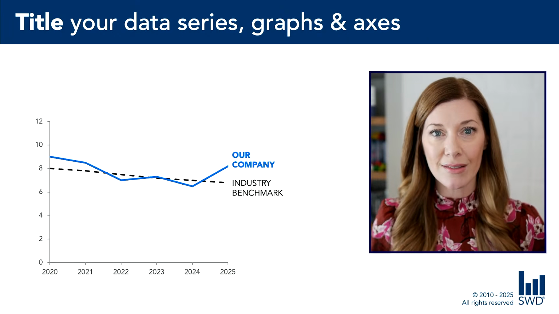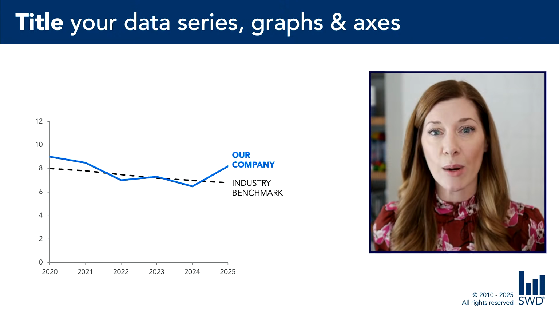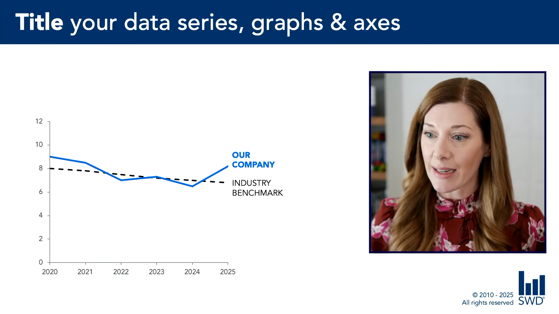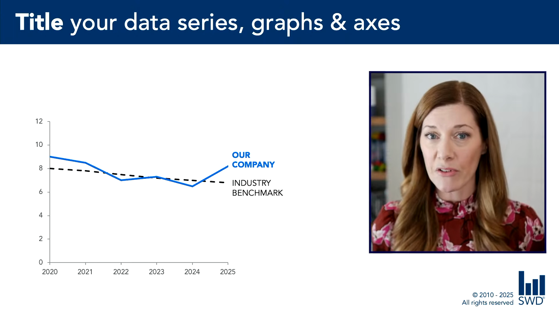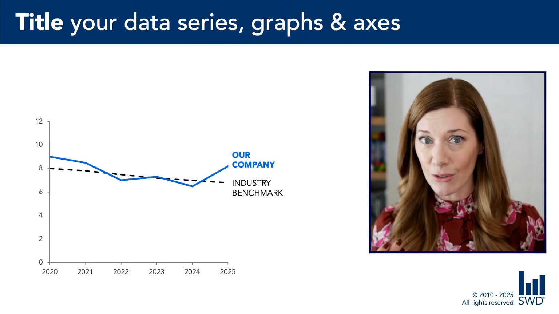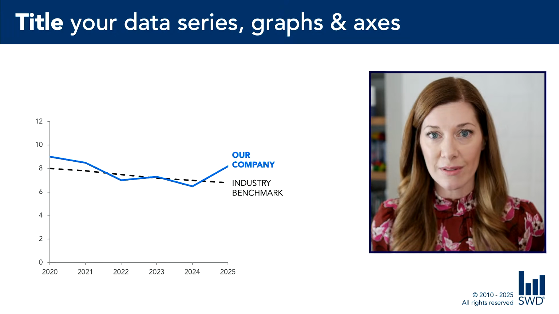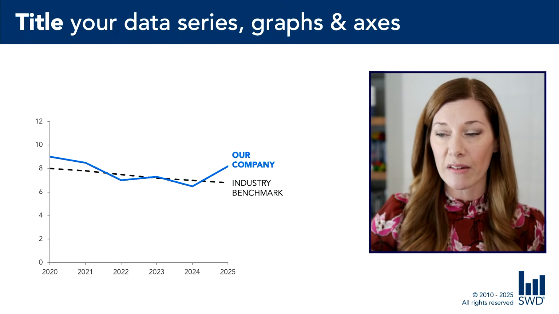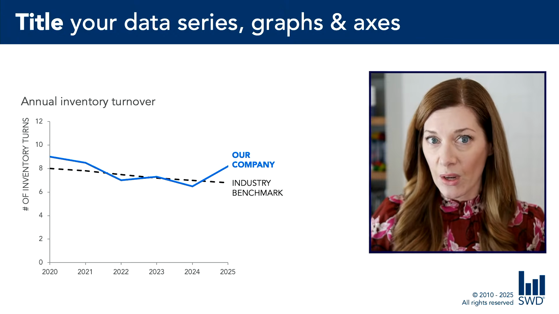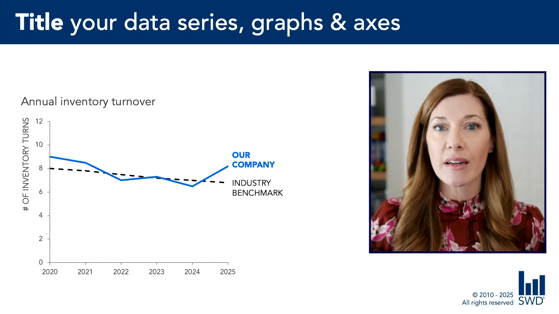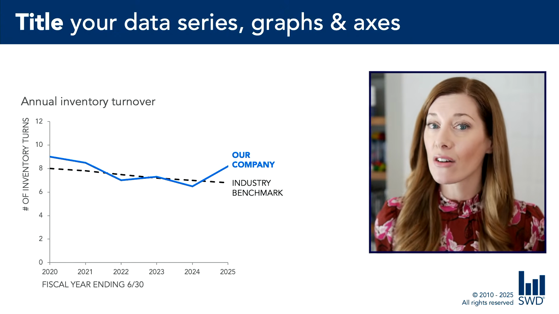because when we label things directly, there's no question about what we're looking at. Now that I see the dotted line represents the industry benchmark, I can say, all right, we're supposed to compare these two things. I don't yet know, however, whether being above the benchmark is a good thing or a bad thing. If these are errors or issues of some sort, that's not going to be good that we're trending above average. Turns out, however, this is annual inventory turnover, where the y-axis represents the number of inventory turns, which means being better than the industry is a good thing.